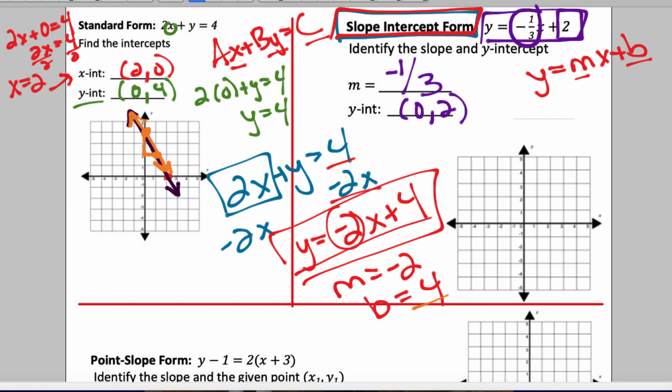And then to graph it, all you got to do is you start with your y-intercept, which is at 0, 2. And then your slope is negative 1/3. So if it's negative 1, that means down 1. And then 3 is right 3. So it's the same thing as yesterday, rise over run. So negative, down 1, right 3. It's also the same thing as up 1, left 3, if you want to think of it that way, but most people don't, so that's okay. And so that's all I would need to graph it. I would just connect those points, and I would be all set, right?